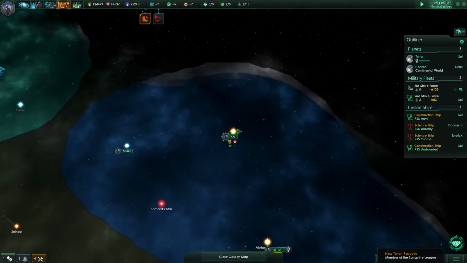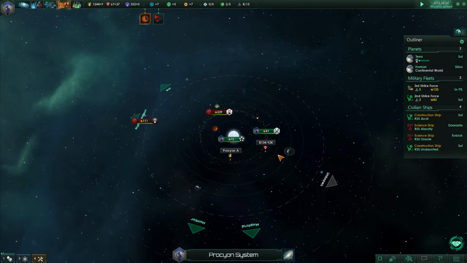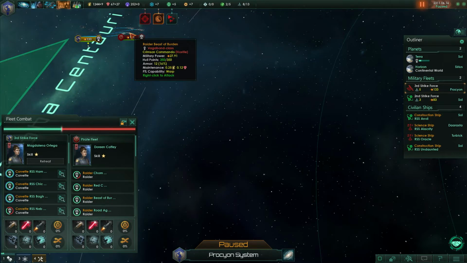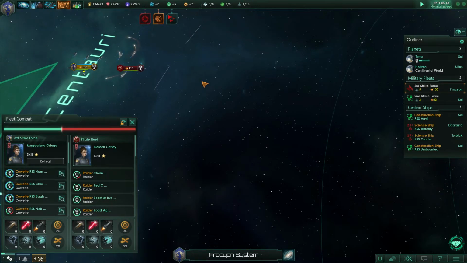Now, let's unpause, let's go here, and we'll see how we're going to do here. Now, we have a major fleet, but they don't seem to want to even engage with us. This is their base. Hostile fleet engaged. Stop everything. Oh, good. We're already fighting. Very good.